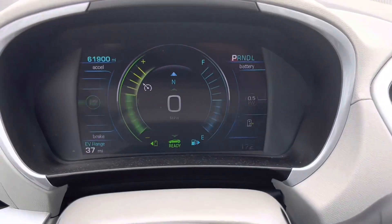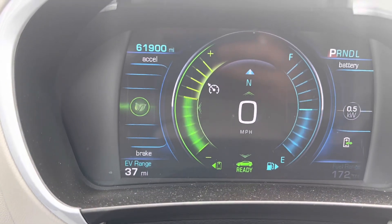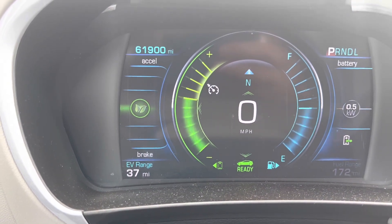I have lost no range after five years with the Chevy Volt. I live in Texas so the summers are very hot, and I know that heat can degrade batteries. But Chevy installed a liquid cooling system — just like Tesla — for their batteries when they first introduced the Volt in 2010 or 2011, and they kept it for the second generation, which is what I drive.